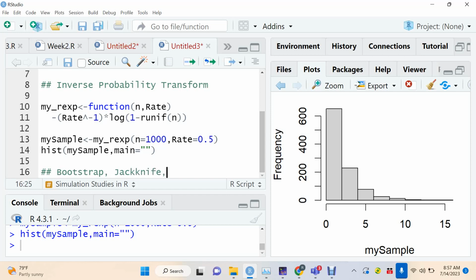which is also resampling, but the idea is this: let's say I want to find the standard error of the median. I don't know it. So if I have a data set, a sample, I will leave one out each time I do the resample. If I have 10 samples, I first start by leaving the first sample out. I take the 9 others, I find the median, so I get one median. Then I leave the second observation out, I find the median, I get the second median. Then I leave the third observation out, I find the median, and I do this until I get to the last observation, which is 10.